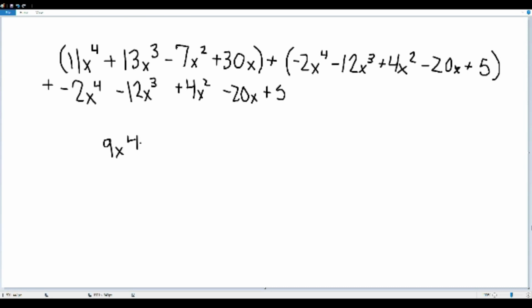9x to the fourth plus x to the third minus 3x to the second power plus 10x, and then this lowly 0 over here, and plus 5. And that is all for addition. That's it.